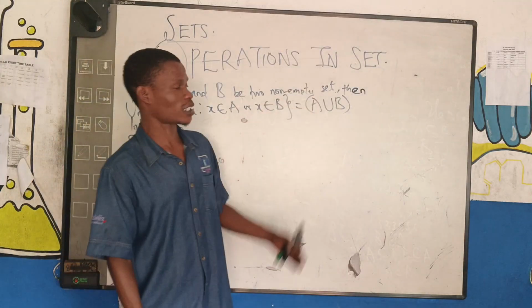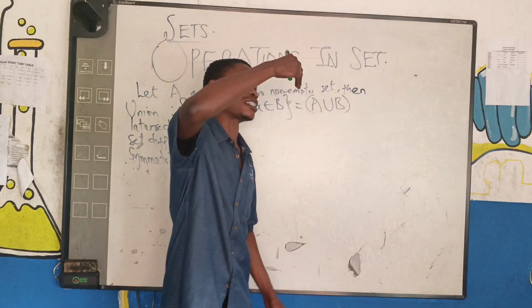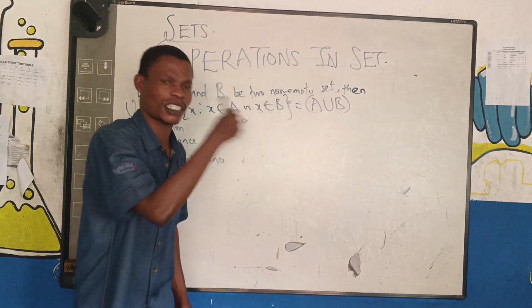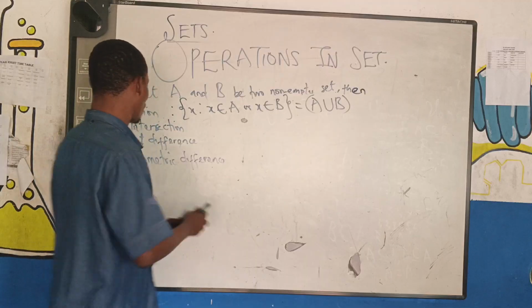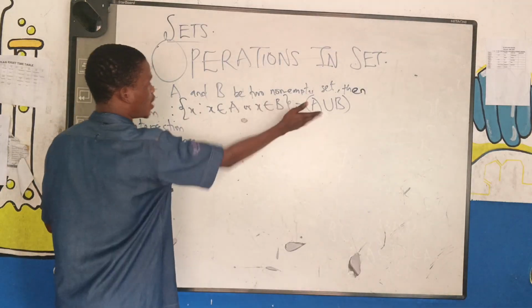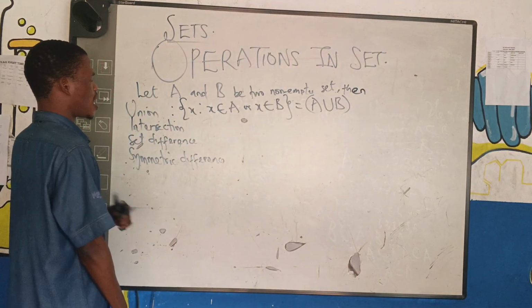You have a set, you have another set, you want to get a union, bring the element that is either in the first set or the second set, but avoid repetition of elements. That's duplicate. Now the second one. So this is the set builder way of writing the definition. Very short, easy, and concise.